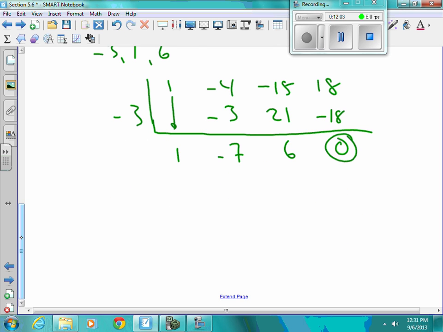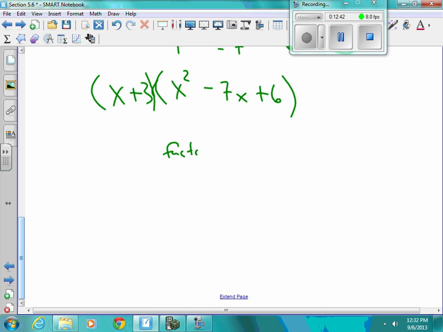So, how does that work? Well, that tells us that if negative 3 is a 0, then x plus 3 is a factor. Okay? And so we have 1x squared minus 7x plus 6 as another factor. Now we already have the zeros, 1 and 6, but not always does it work out that way. So you may at this point be able to factor this quadratic left. If you can't factor it, then maybe you complete the square to find the zeros, or you use a quadratic formula. Let's see if we can factor this one using bottoms up, just to show you what you might do if you can't find all the zeros.